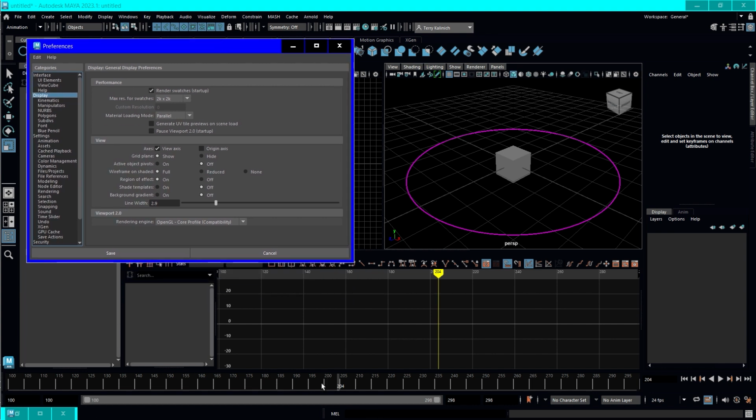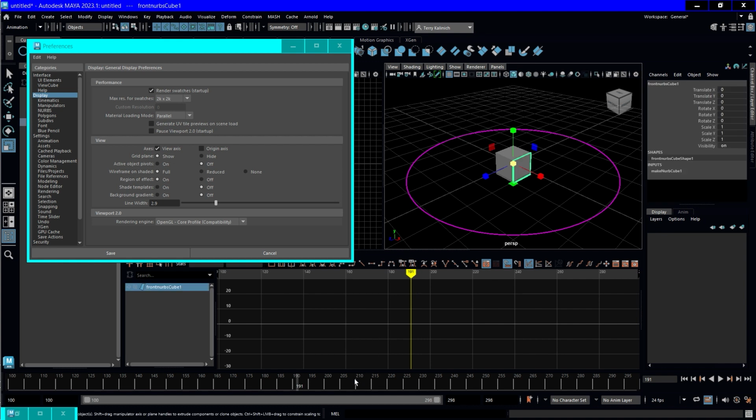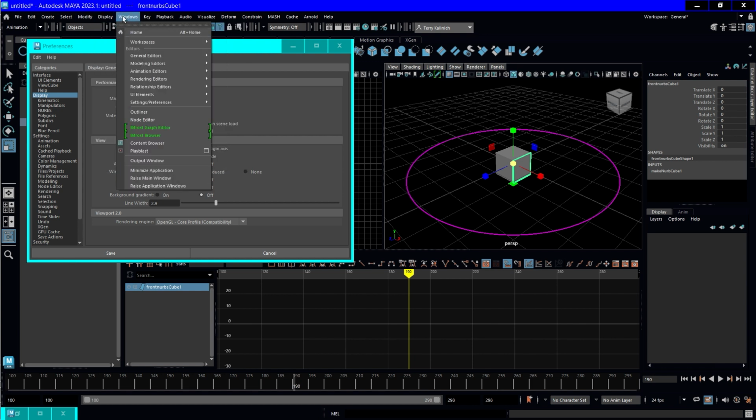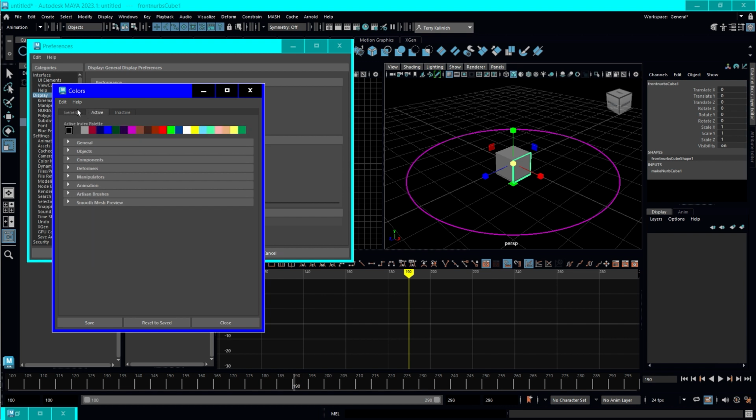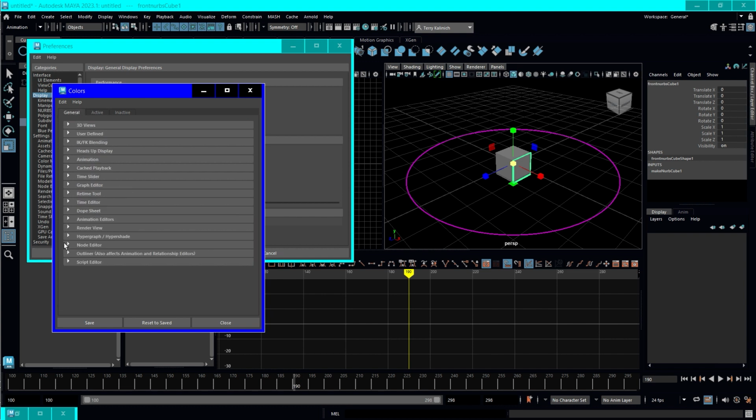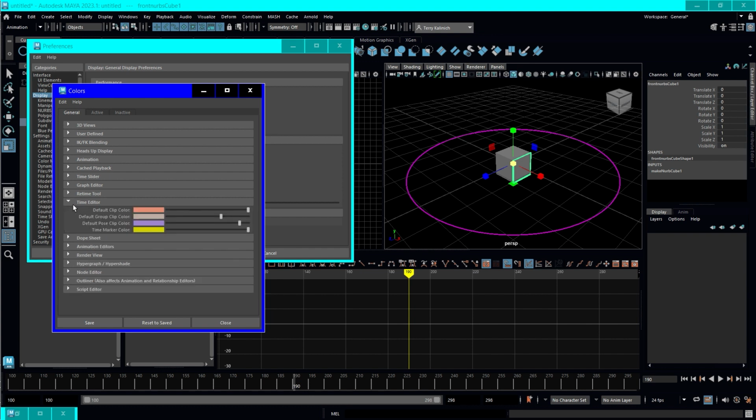thing here. You noticed when I had the keyframe showing, maybe I changed my color by accident on the keyframe. Let me just make sure I didn't do that because I don't want to overwrite my settings here. Time slider.